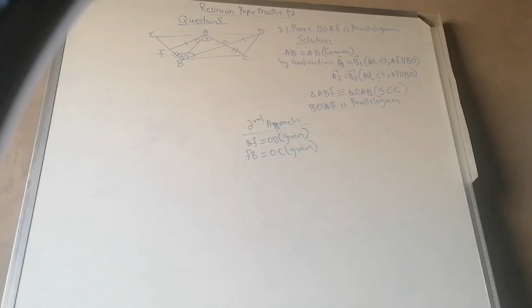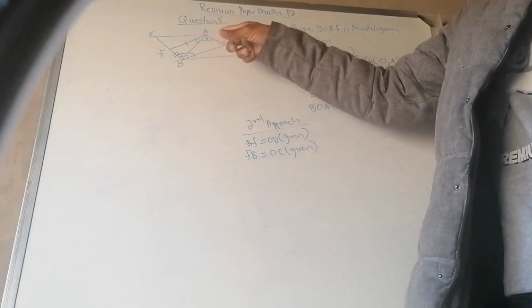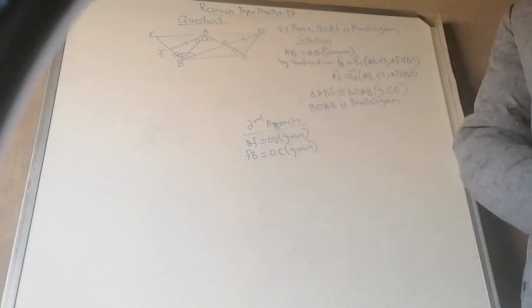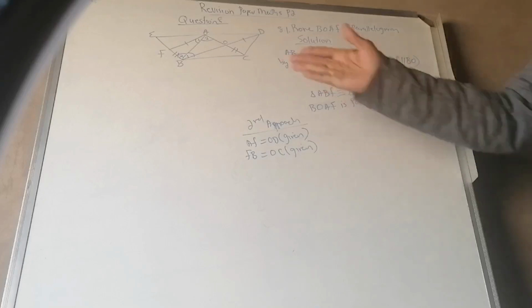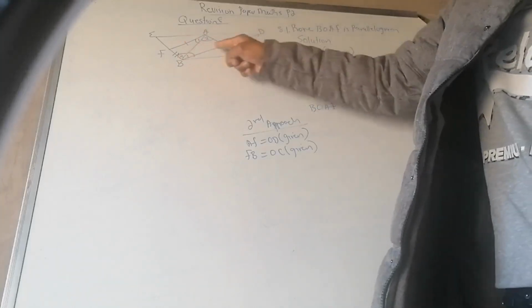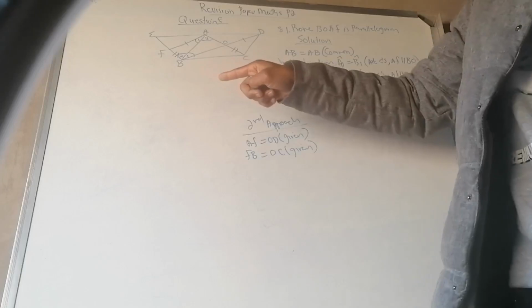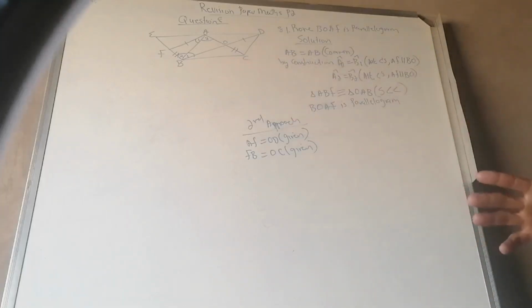And it is very risky for me to say that OA equals OC, making the diagonals bisect. How do I know that they are equal, because it is not given? I can never say that, because that is not given. But by just looking at the construction more, I can see A1 equals B2, B1. They are alternating angles. That one I can see from the diagram.